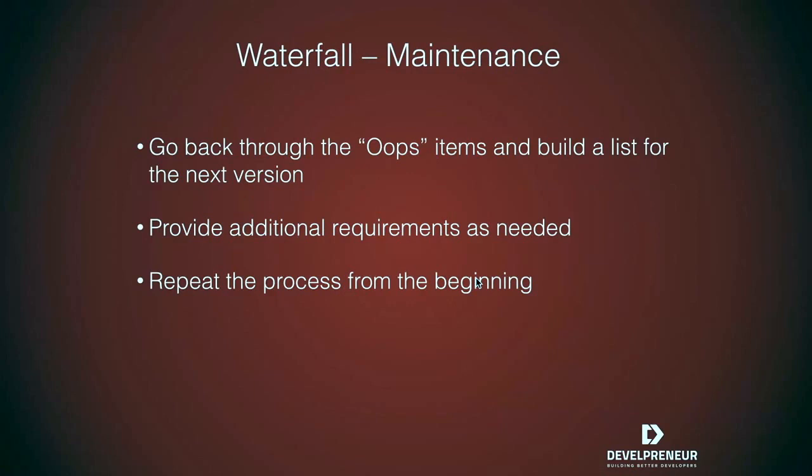So we go into the maintenance phase now. We deployed it, so now we move into the maintenance phase. Basically, what happens at this point is we go back through those oopses that we saw along the way, and those are essentially going to be the core of our requirements for the next version. So we're going to start with those. We're going to see if there are any other requirements that have come up along the way, or roadmap item requirements that we said we're going to get to in version 1, and then version 1.1, here's what it was going to do.